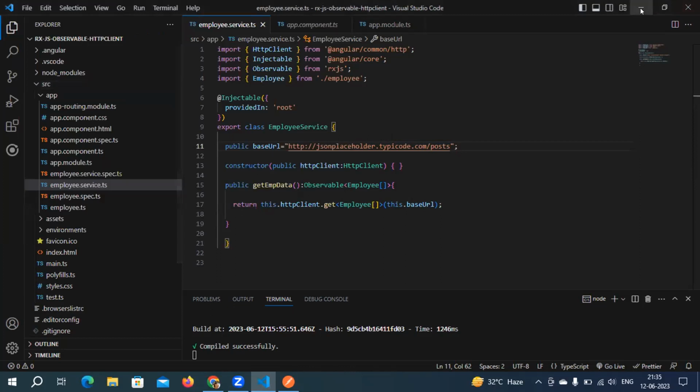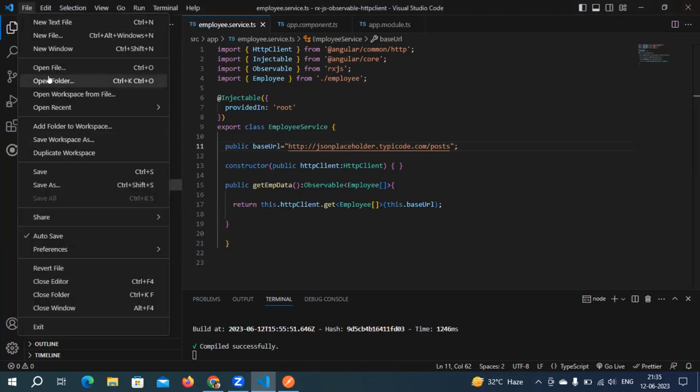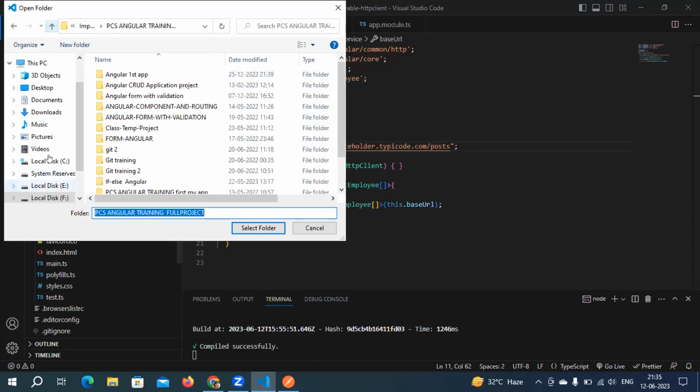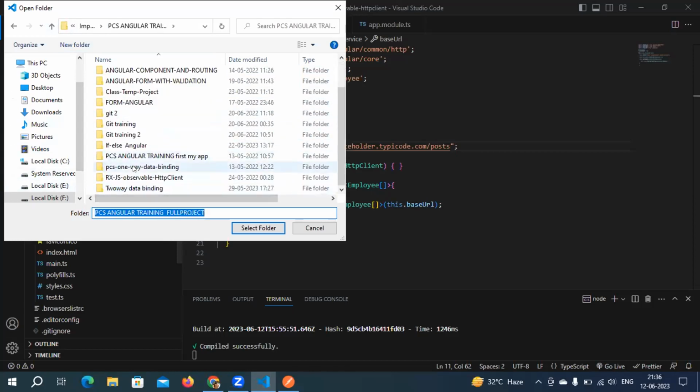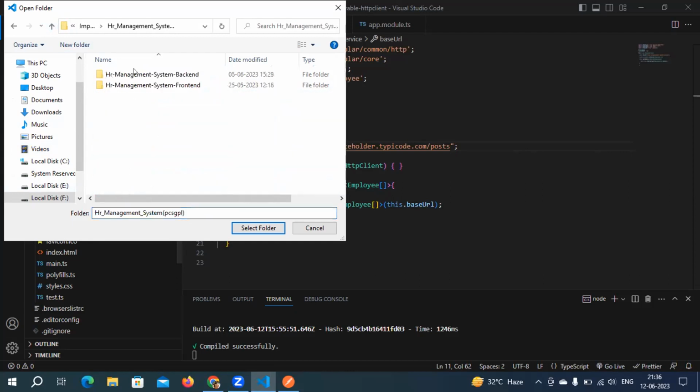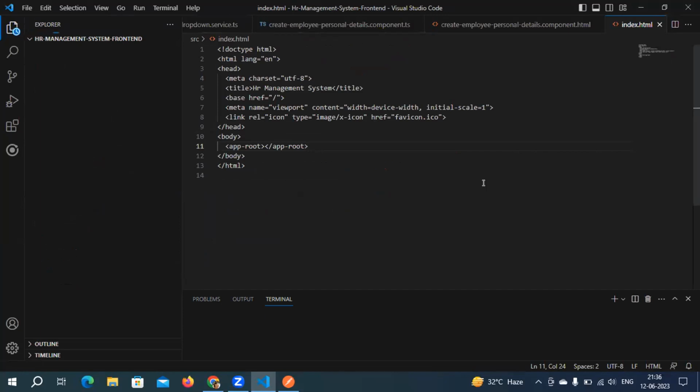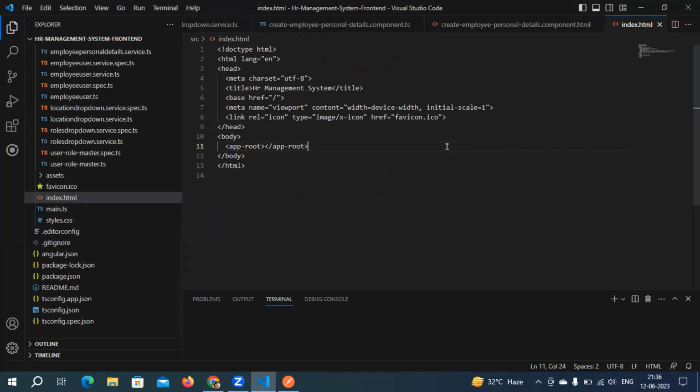So first of all, I am showing you the front end. Okay, so this is the total project.